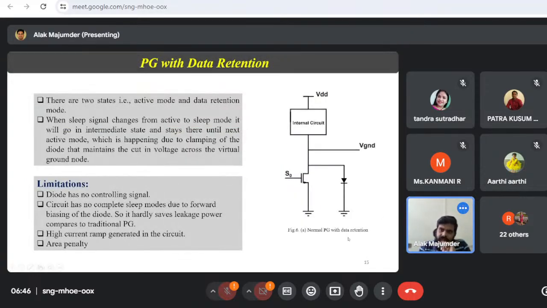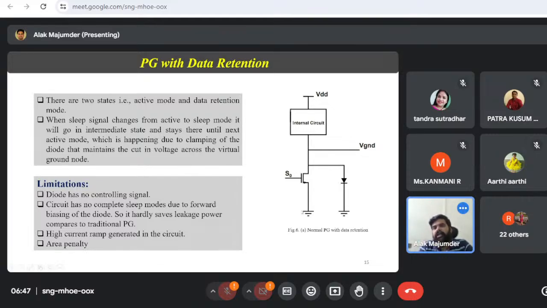So we can see the first architecture looks like this. This is the internal circuit. See here, the gating is being done at the footer. Footer means between the internal circuit and the ground. Because of this, the diode will always clamp a potential which is nothing but the threshold voltage of this particular device. If the knee voltage of the diode is, for example, 270 millivolts, then there will be a gap of 270 millivolts at the ground terminal. Means at the ground terminal, you will never get logic 0 at the output.